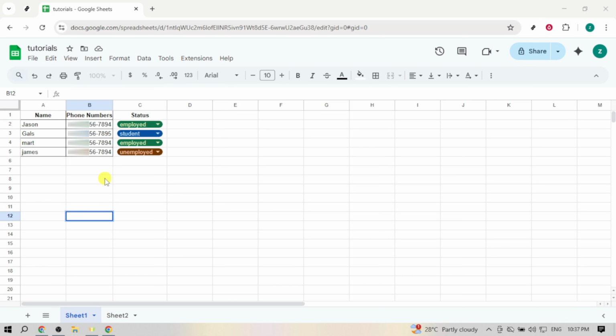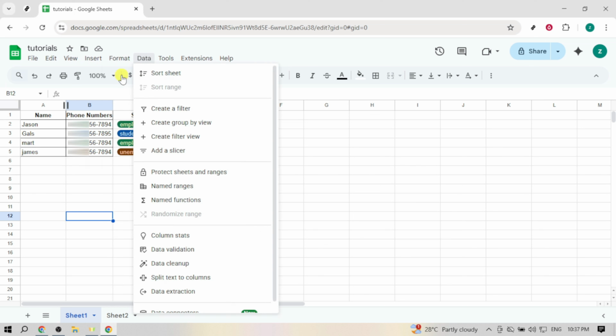Start by opening Google Sheets in your browser and loading the spreadsheet you want to update. Make sure you have editing access to the file so your changes can be saved. Once your sheet is open, look at the menu bar across the top and click Format. This is where Google Sheets keeps tools for styling your data.